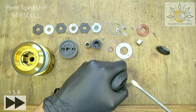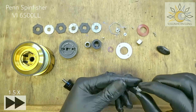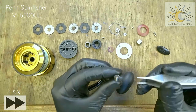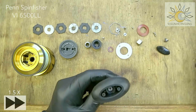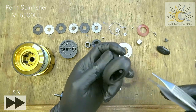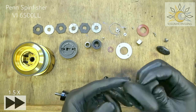And that is for the reassembling segment. There we go. Let's see if there's any washer. Usually there will be a washer here. Usually. I haven't consulted the reel manual just yet. Yep, no washers. And let's see. Oh, okay, it's very simple. So there's no bearing, no washers, no bushing either.